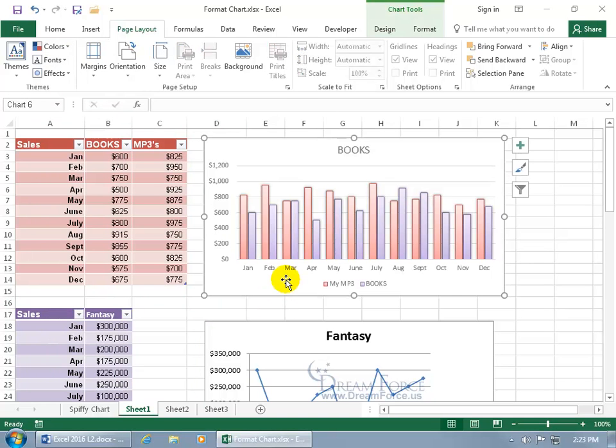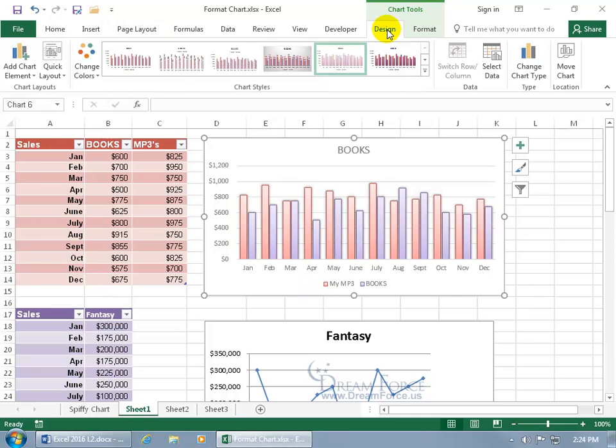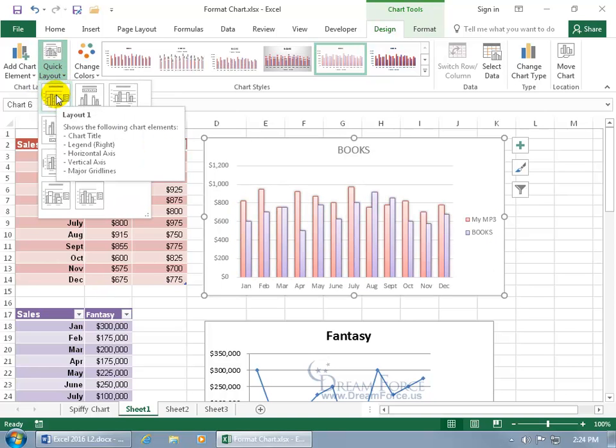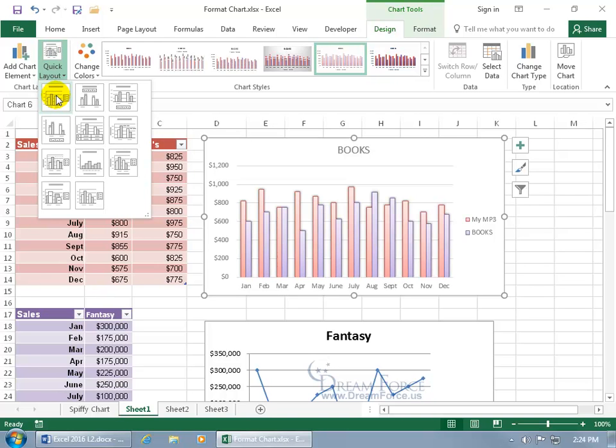And then next, if you want to change the chart layout and see what other chart layout options are available, because maybe there's a better one than the default here, with the chart selected, come back up here, click on the Design tab, go to the Chart Layouts group, and there it is, Quick Layout. Click on it, and you can hover over it to get a preview. Down below on the chart you can see the name of it is Layout 1. That's okay. Legend's over to the right.